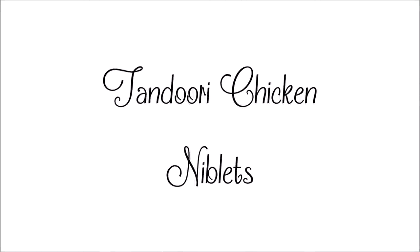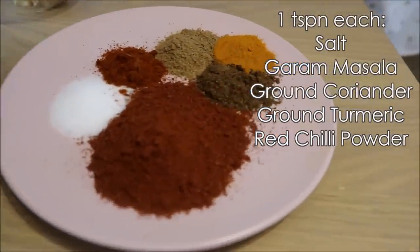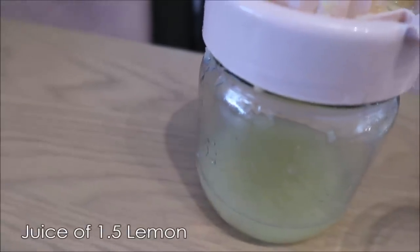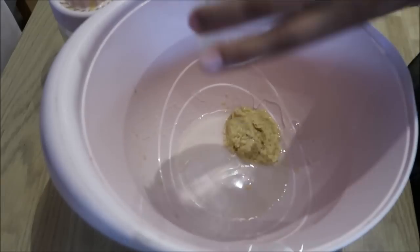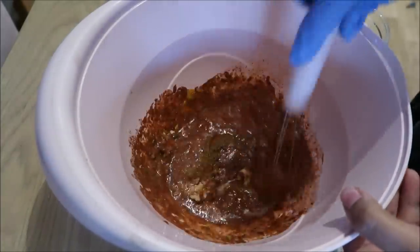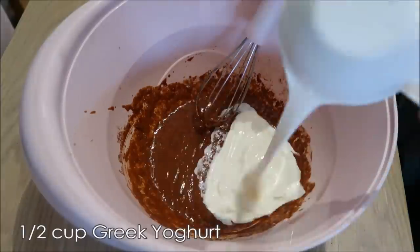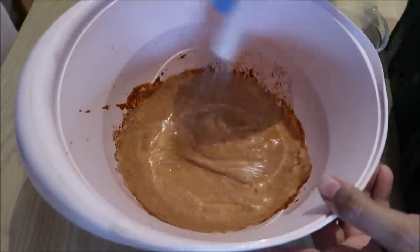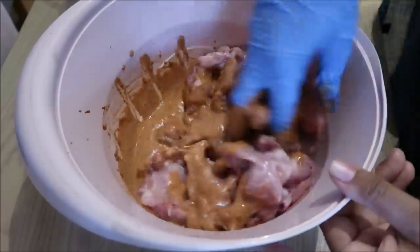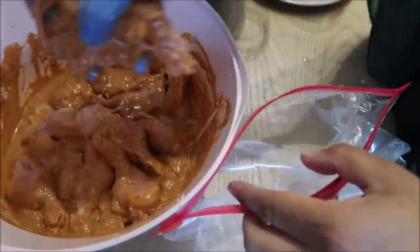The next thing I prepared was a load of chicken niblets, tandoori style. So just add all of those ingredients on screen to a large mixing bowl. Give them a nice mix. Add in some Greek yogurt. And then add in all your chicken niblets and coat them all really well in the marinade. Pop them into a freezer bag.